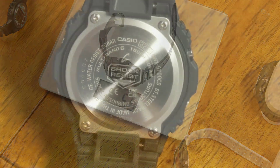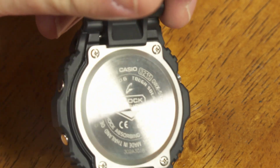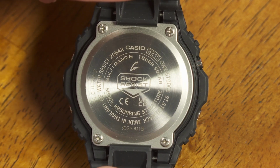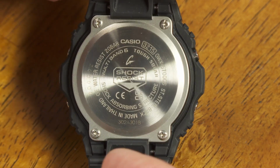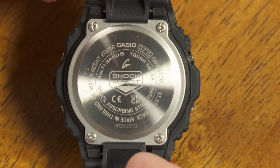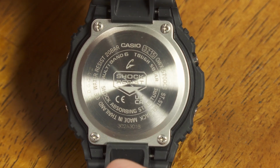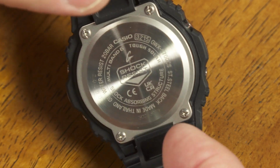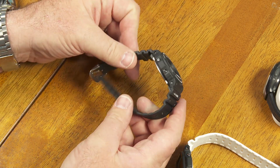It's really great. Also, of course, let's take a little look at the back of it here. You can see it has that nicely milled watch case back, held on by 4 tiny screws. And with any luck, you won't have to worry about those screws for a long, long time, because with the automatic charging with tough solar, you're not going to have to change batteries. It's showing water resistant 200 meters or 20 bar, multiband 6, tough solar. There you see the module number 3215, and it's a GWX5700CS made in Thailand. So all those vital specs you need are back there, and this is basically what it looks like. Nice, good resin.